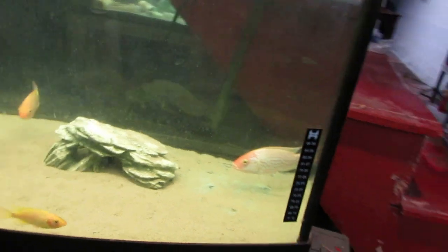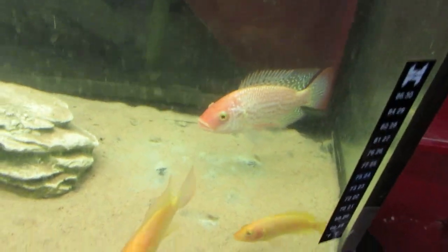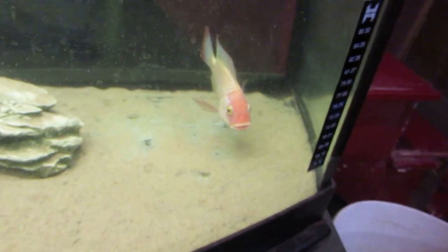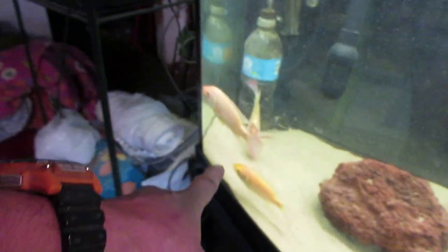Of course, we got the tilapia. None of them are on eggs yet, but there's a new big daddy blocking the corner that they want to lay eggs at. This guy got his fins down. He came to this side, so that's his corner recently. And that's his corner right there for eggs. I like that male better. My daughter likes that male better right there. But so far, those are the two that are fighting for dominance in here.